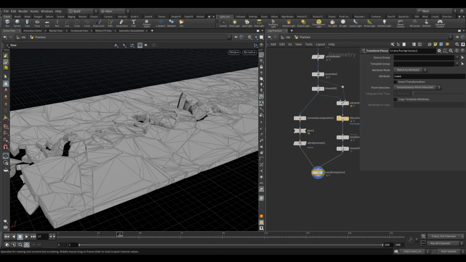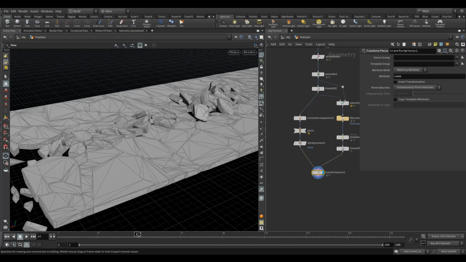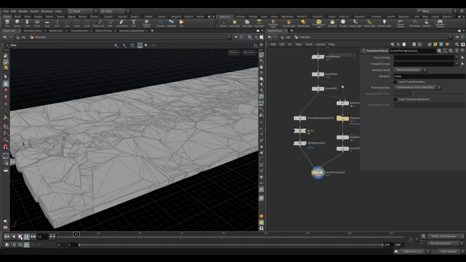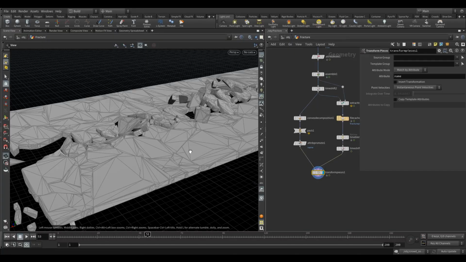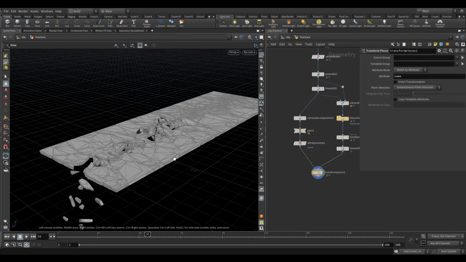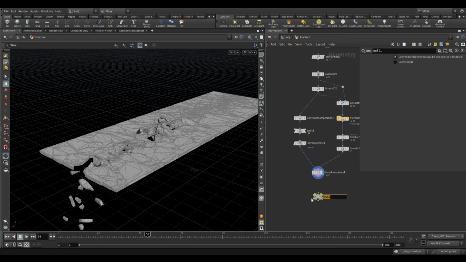So we got a nice kind of fluid movement moving across. Great. So that's ready to go into our simulation. Maybe I'll drop a null here. Out, I'll call this colliders.